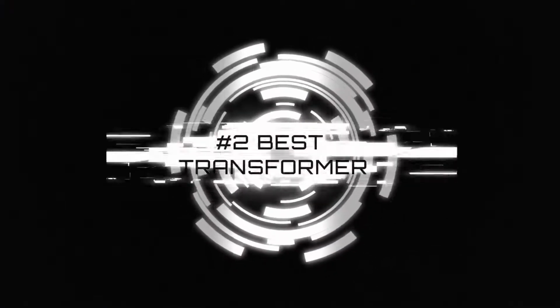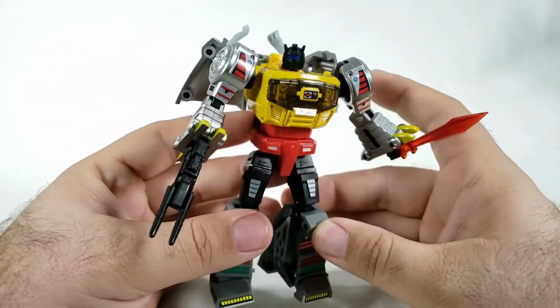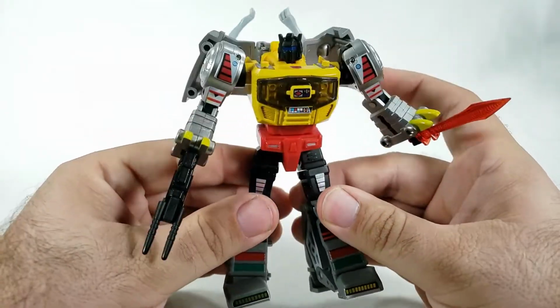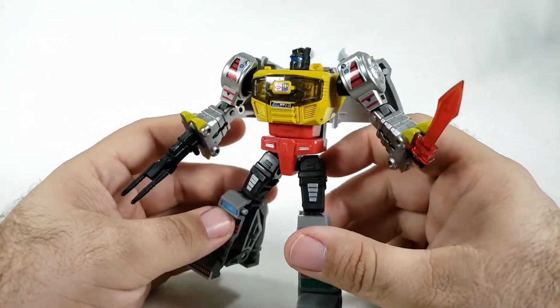Number 2 and runner-up for 2018 is DX9 Rager, or their version of a G1 Grimlock. This is my first foray into the Legend scale, and I love it. I love it to death. I love all my Dinobots for the most part, but he's the best, for sure. He's definitely the last one.